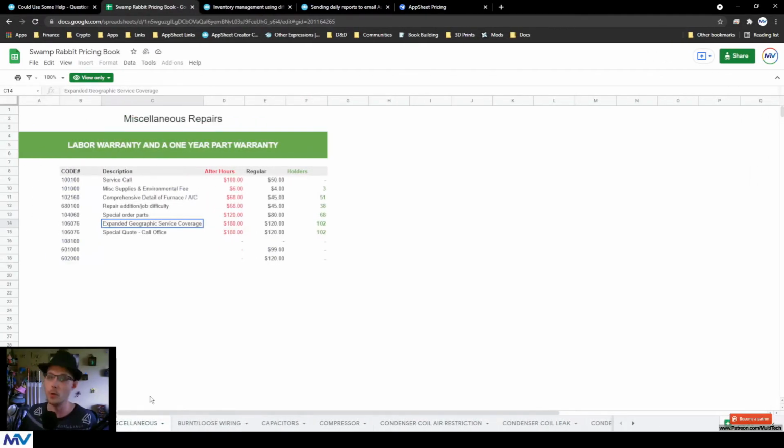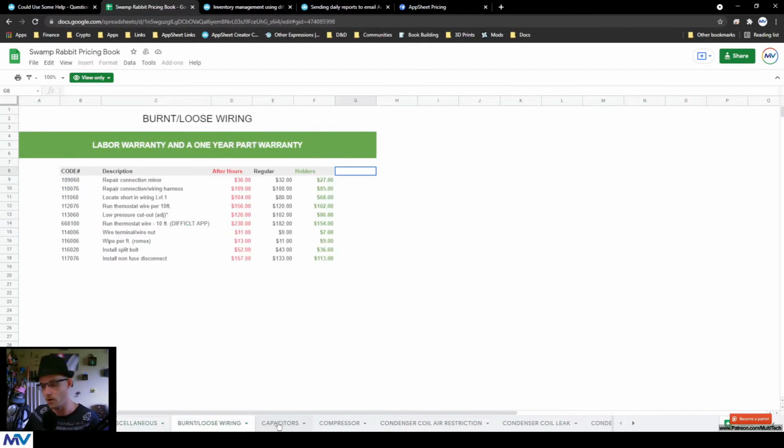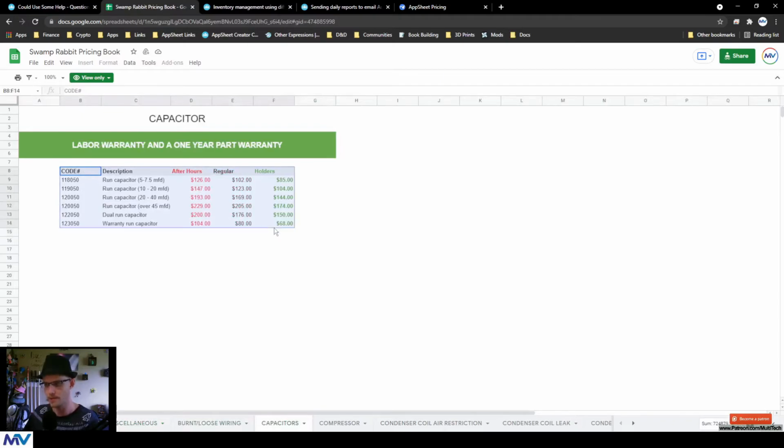So in summary, what you'd want to do is combine all of these little sub data tables, just the records, into one master table, and include a new column that is the category for each record. Like this is capacitor, so each one of these would have the word capacitor for each record inside here.